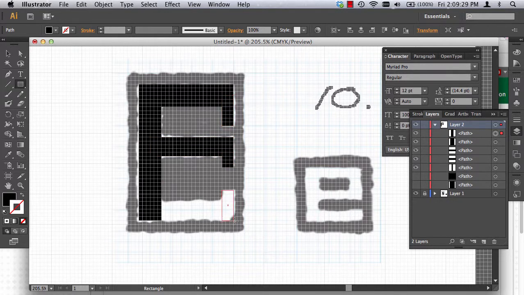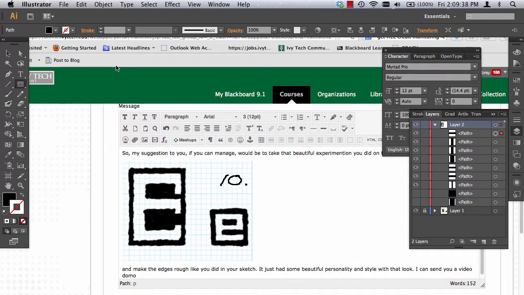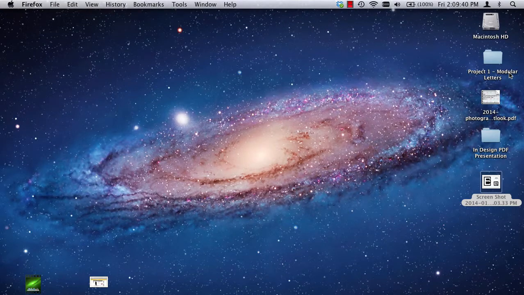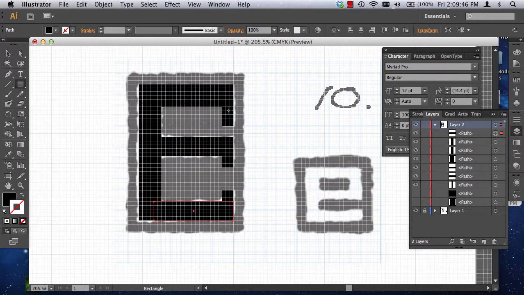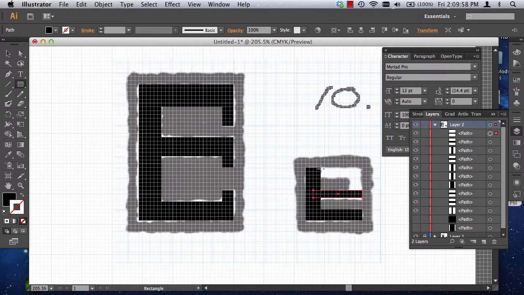And I love how some of these curves are happening, but I know this is supposed to be a, oh, what is this even called? Pardon me, I keep forgetting the name of this project. Modular letter. It can start as a modular letter and keep a modular sort of look. But I'd rather be inspired by this beautiful thing that you've done based off the modular system, but break a rule a little bit. So hopefully you don't mind breaking a rule. I like breaking rules successfully. I allow people to break rules as long as they're successful.